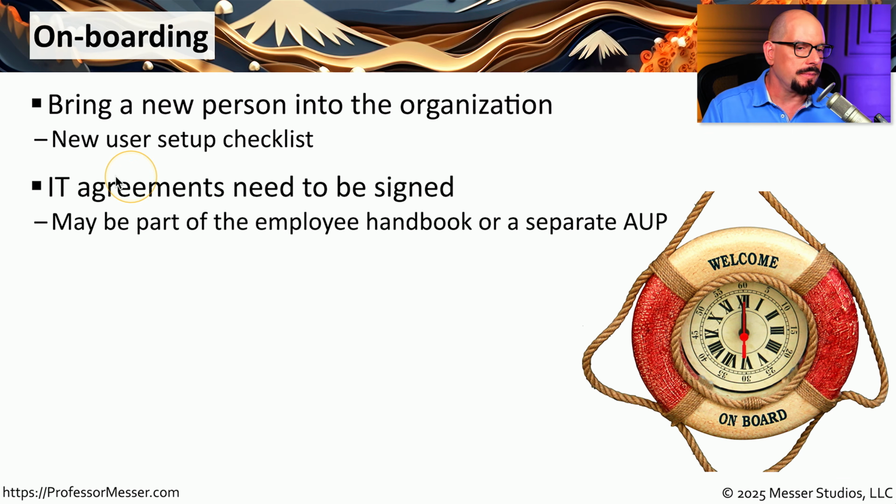This documentation might include IT agreements that need to be signed by the employee who's starting. This might be a very broad document where the incoming employee agrees to everything that's in the employee handbook, or it might be a very specific acceptable use policy, or AUP, that we want to have the user sign separately.